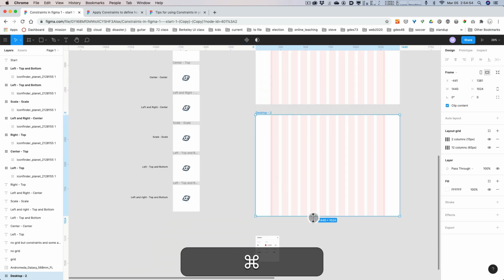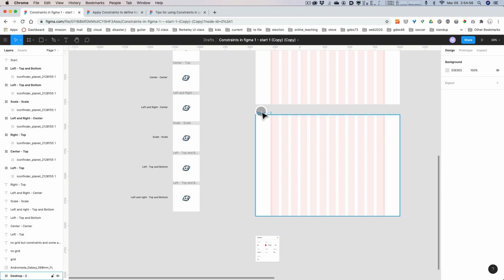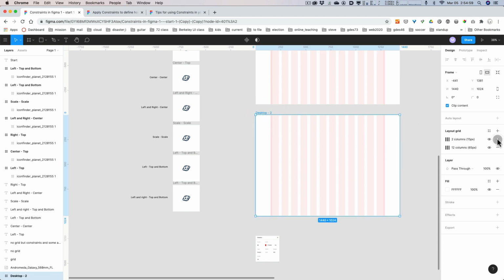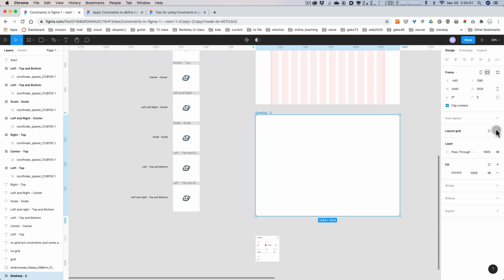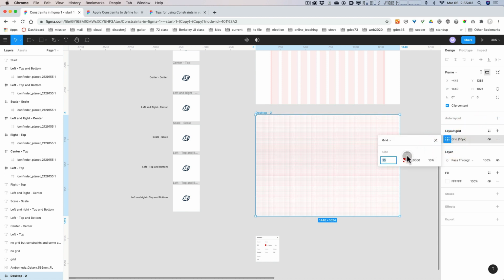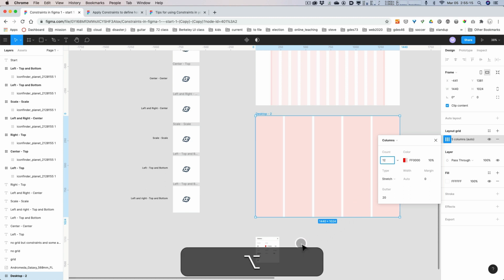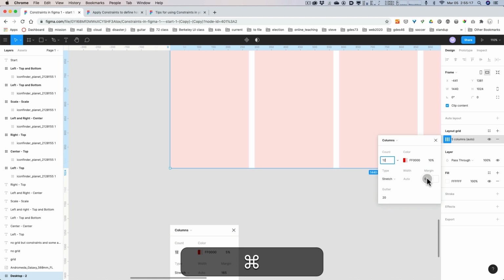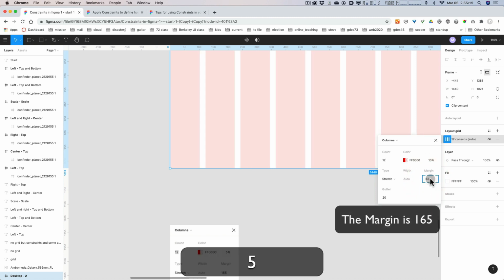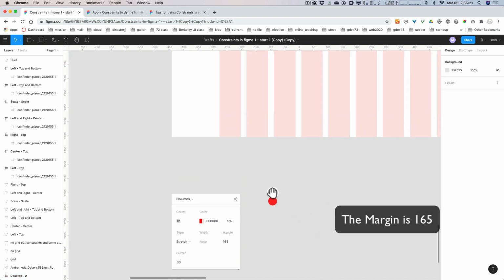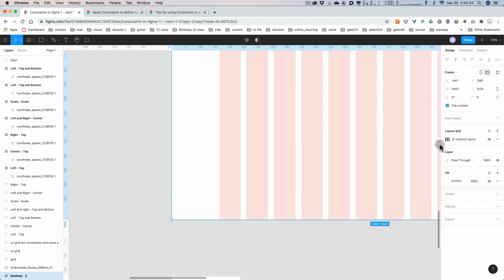So let's go back out. I'm going to click on these. I'm going to get rid of these two grids that we already have. I'm going to click on New Grid and make sure it's columns. And this time it's stretch. I think that's the default anyway. I think we changed it before. And I'm going to go 12. And then, if I remember right, 165 is the width. You have to look stuff up, right? And then 30 is the gutter. Not 20.